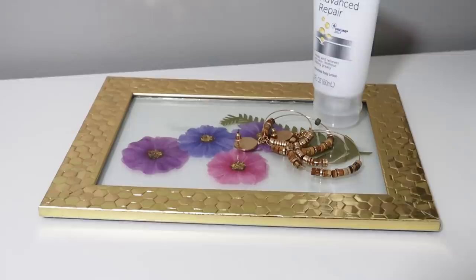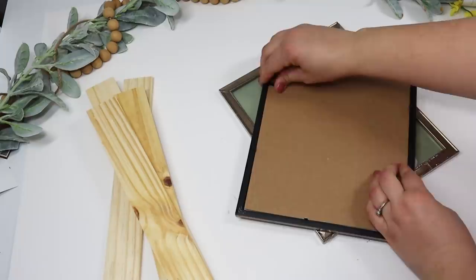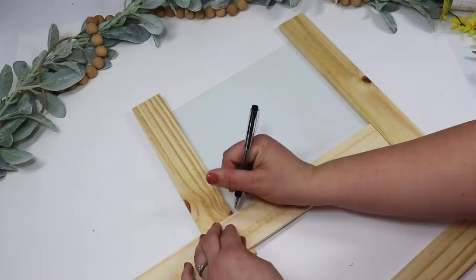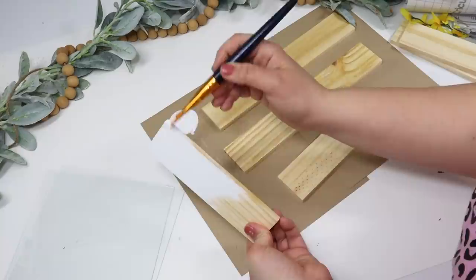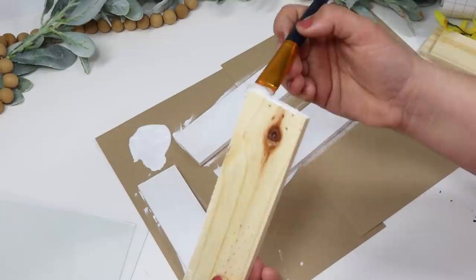Using this same idea on a bigger scale, I stole the glass out of two prints I had bought at Dollar Tree. I love these prints so I'll use them on a later project, but using the glass — since it's so much bigger than those small frames — I wanted to frame it with some real wood. I took these long flat wood pieces from Crafter Square, laid them out, and you want them to overlap the glass so you have something to adhere the wood to. I cut it down using a pencil to mark where to cut, painted all of these white, then put my flowers in between the two pieces of glass.